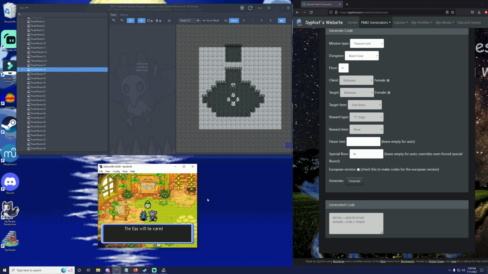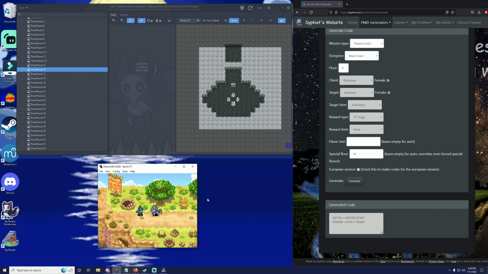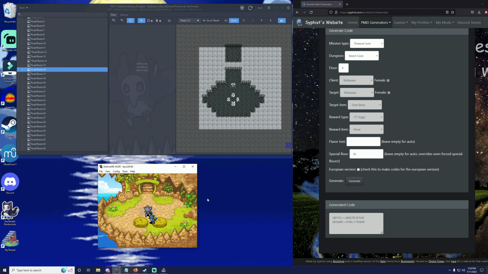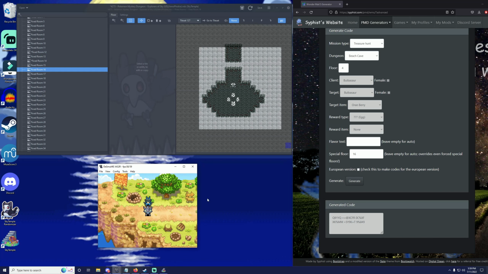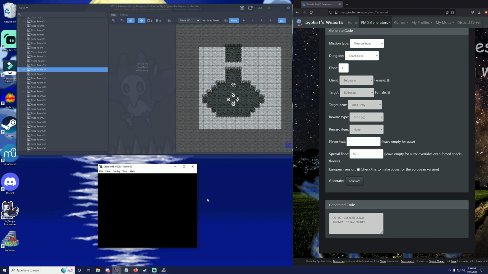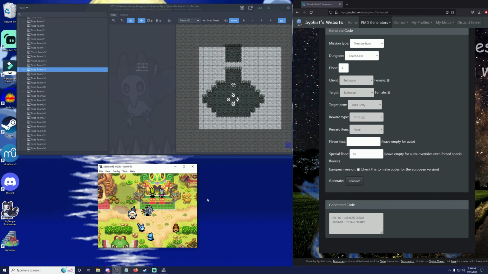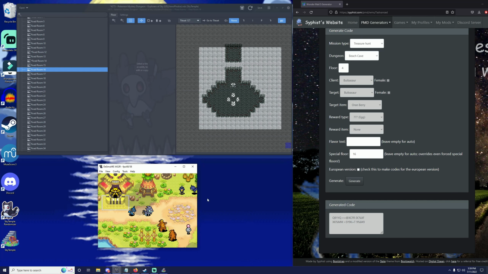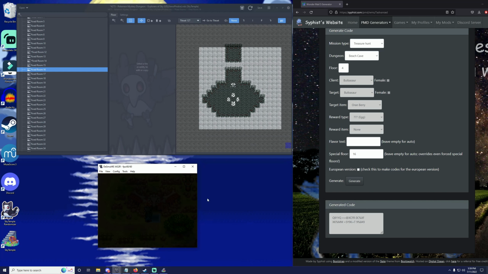So there we go. We got our egg. It'll be cared for at the Chansey Daycare. Speed through this. Now, also, just like in the Primal Dialga video, you need to go to the dojo, and you're going to keep failing on purpose until the egg is ready to hatch.